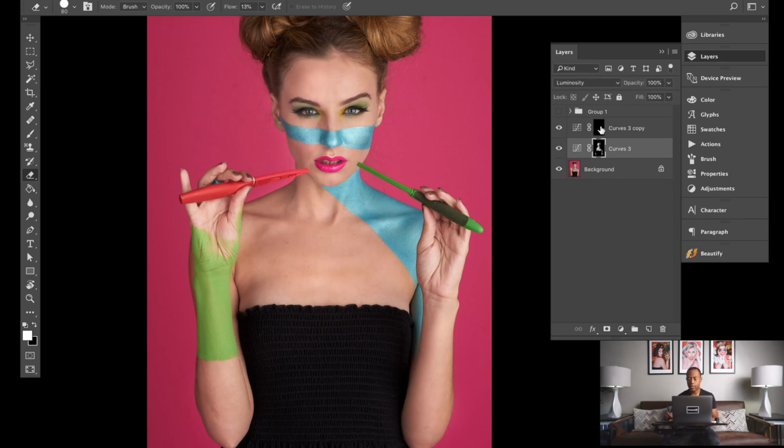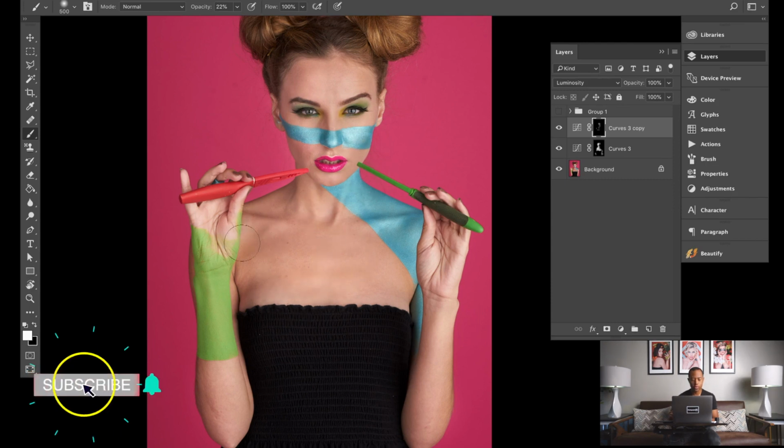Okay, next thing we're going to do, we're going to go back over to our shadows, our opposite layer, go back to our brush tool, still painting with that same brush as before, 22% opacity, the same soft brush that I showed you guys before. And now we're going to paint the areas that we think are too bright. Same principles as before, very large and gentle brush strokes. The hands are what really need it. You'll notice that I keep the brush rather large the entire time, and I just do small, gentle brush strokes.